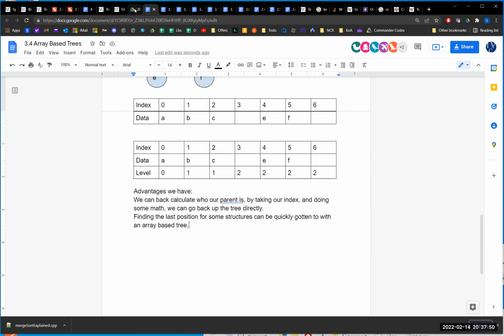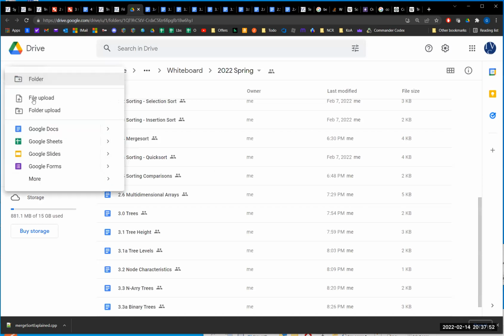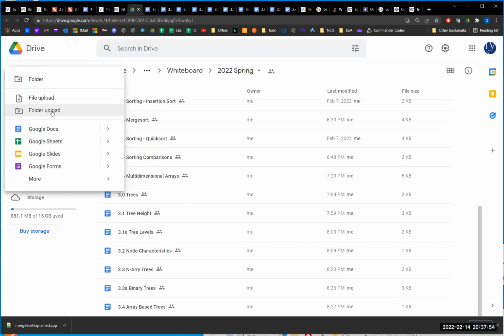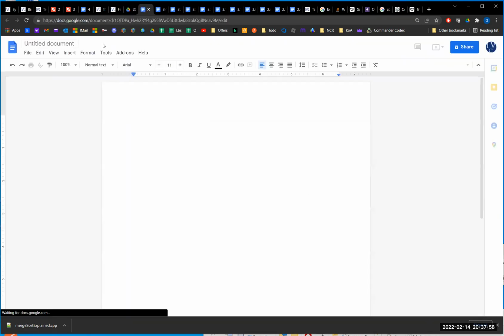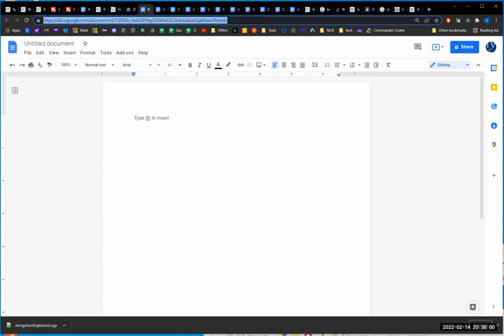All right, getting around in a tree, which we're going to call traversal. Tree traversals.